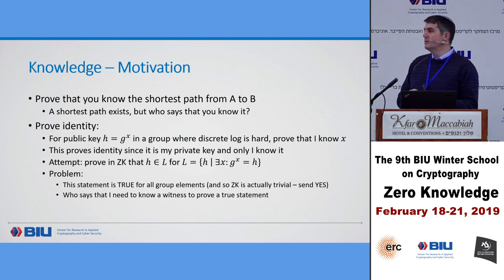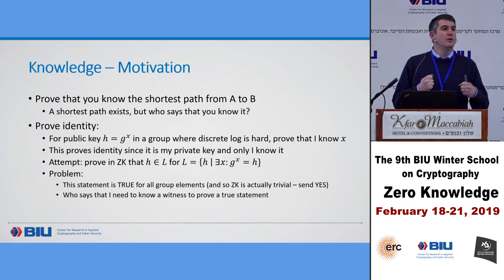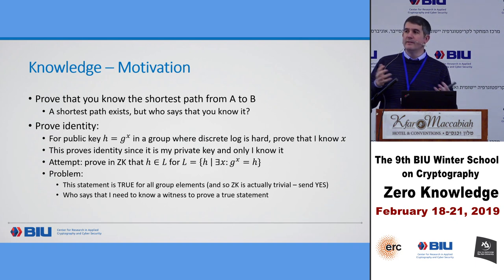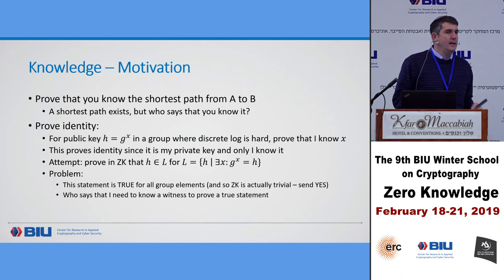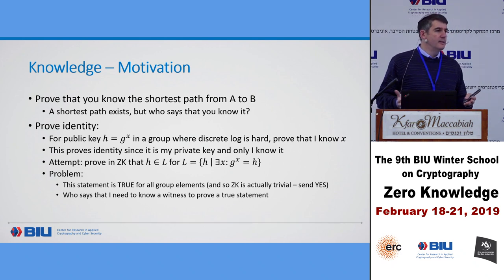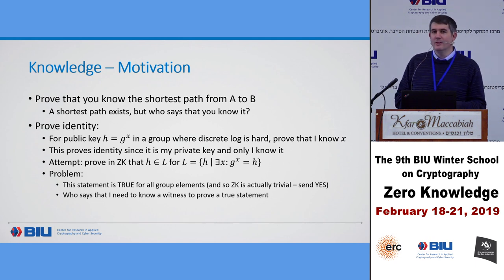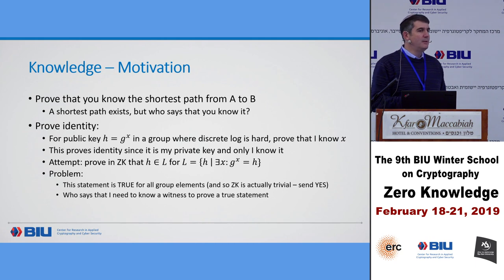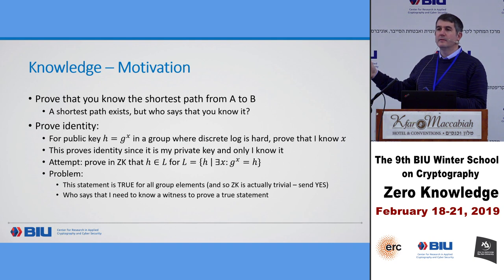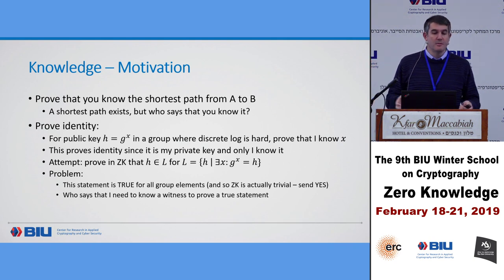What we want to do is come up with some way of forcing me to actually know the witness in order to complete the proof. You might think that obviously you need to know the witness for Hamiltonicity, but maybe it's possible to prove it without knowing the witness. Without proving that formally we have no guarantee, and indeed the identity example is a great case where I can easily prove the statement in zero knowledge without knowing anything about the witness — because it turns out to be a trivial statement.